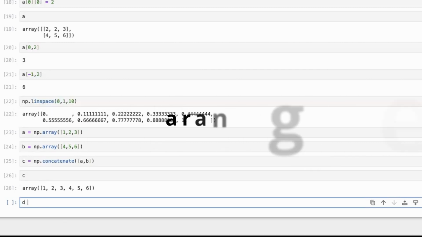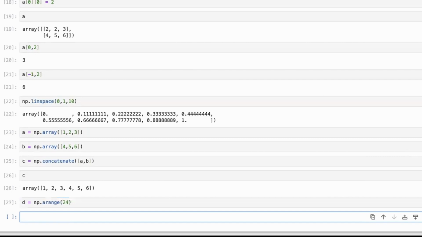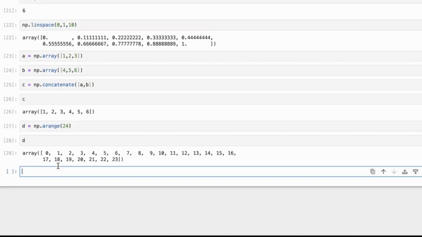And there's one more thing that is often used, like arange. So arange would be like, suppose you want to get 24 numbers from 0 to 23. So this just generates them. This also is very useful when you are trying to plot different points. So suppose you don't have the x-axis points, you have the y values, and you know they're equally distributed. So you can just use this to generate a sequence of numbers. That's very, very useful.